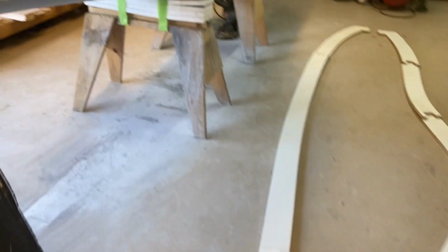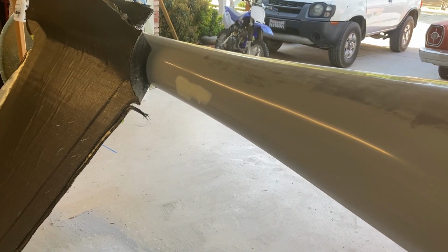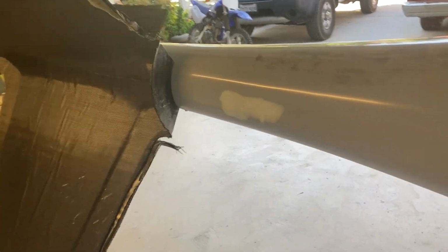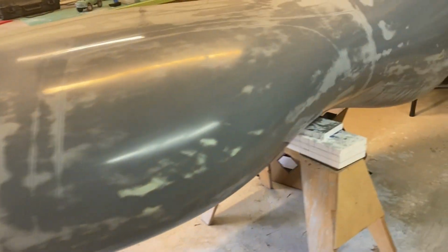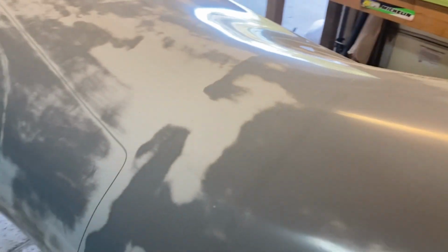The way I do plugs, they're easy to repair, so I don't go through the trouble of completely painting the plug and finishing it like you would a show car. I've just really found that's not necessary for my methods. So anyway, I did a little body work there, and then the rest of it I just sanded down to 2000 grit and polished it just like you would color sand a car.